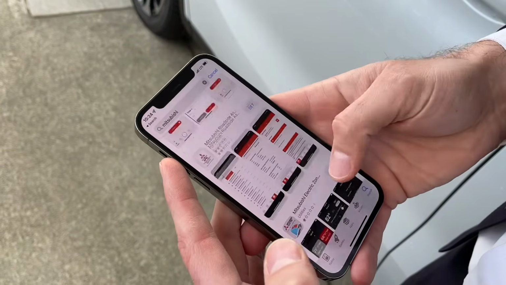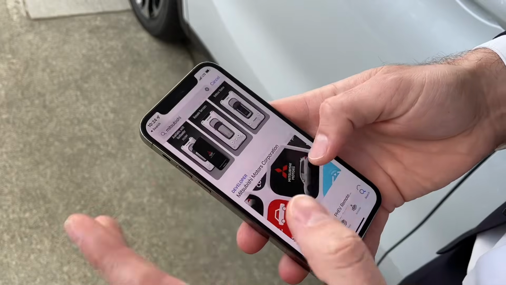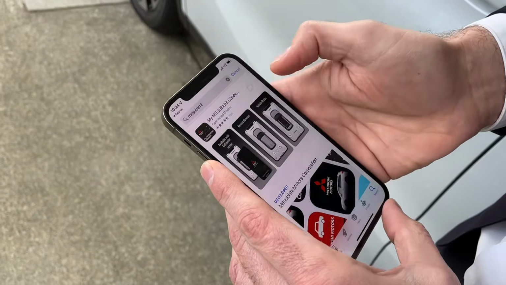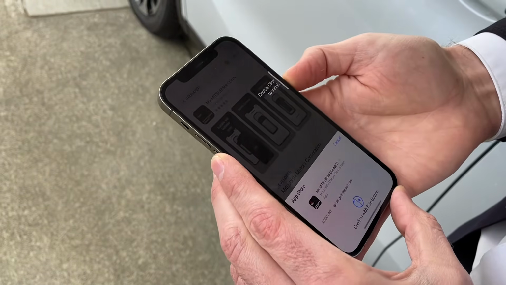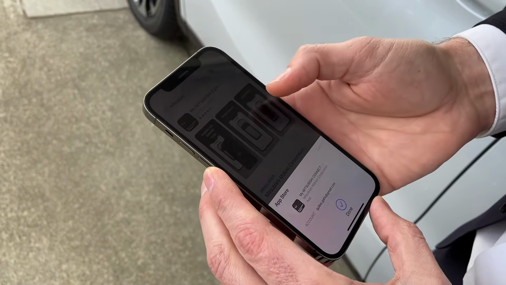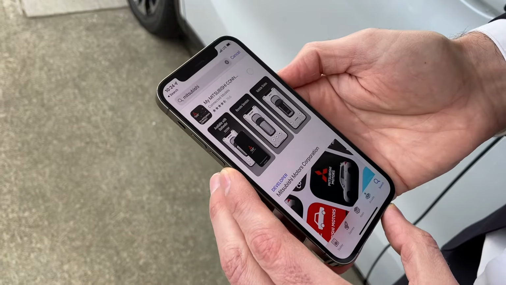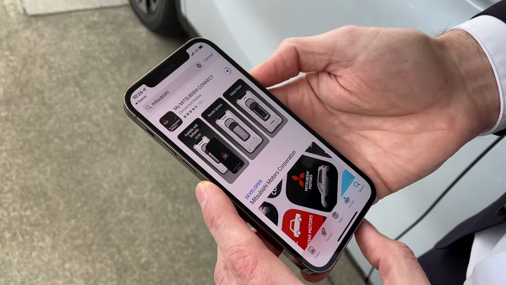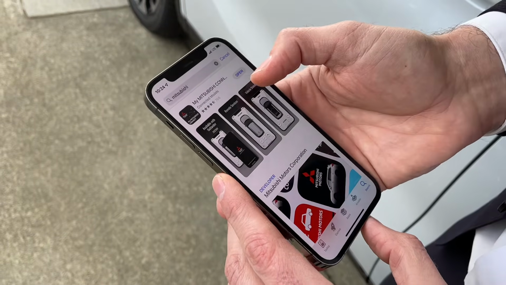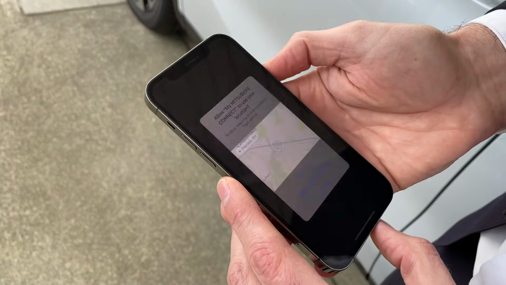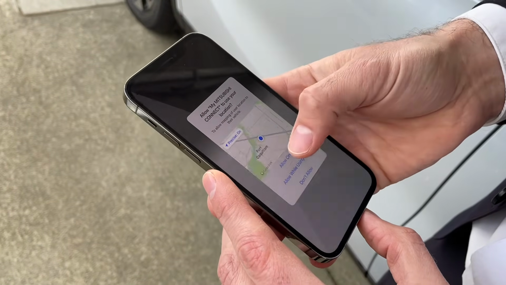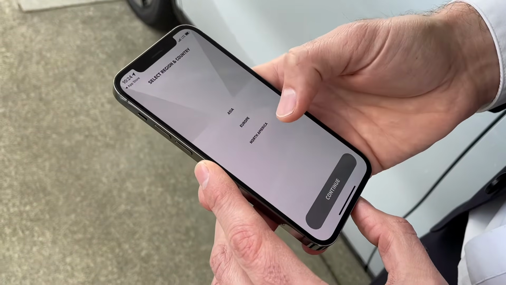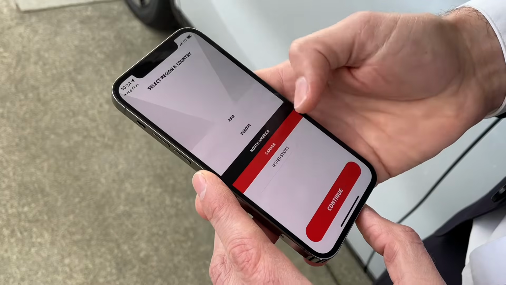Now there are several other apps. They're meant for either the PHEV or something else. So the one that we need to download is My Mitsubishi Connect. It's a free app. We'll just get that downloaded here, and as soon as it's downloaded, we will proceed to set it up. As we can see, it downloaded very fast. Okay, now we open the app. North America, Canada, continue.